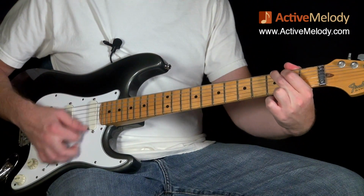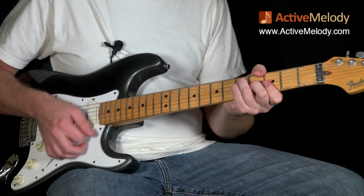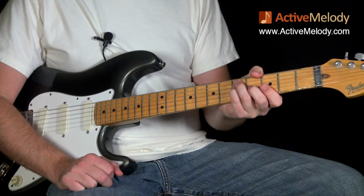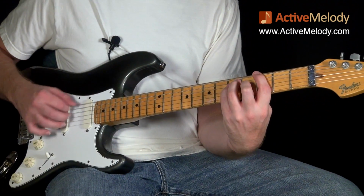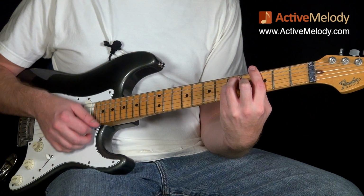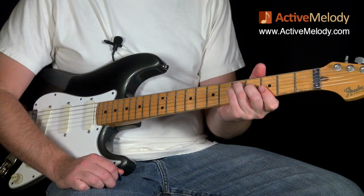Now you could play a G like this, but the problem is there's too many strings that are ringing out, so that does not sound jazzy. Hear the difference? So that's how I make a G chord there. Now you could just do a bar. You could complete it and play just do a full bar there on the 3rd fret and complete the chord. I usually don't play those low end notes. I let the bass handle that. So I tend to just take the shortcuts, and that's how I play a G chord.